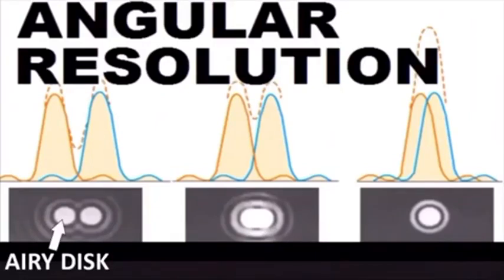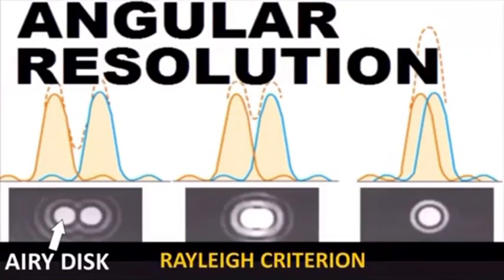Now, as you can see in this left-hand side, there are 2 points of light and 2 airy discs. They are both resolved. Now, when they get closer together, this meets the Rayleigh criterion, or the diffraction limit. And so the Rayleigh criterion specifies the minimum separation between 2 light sources that may be resolved into each distinct object. And when the light sources get even closer on the right-hand side, they become unresolvable.